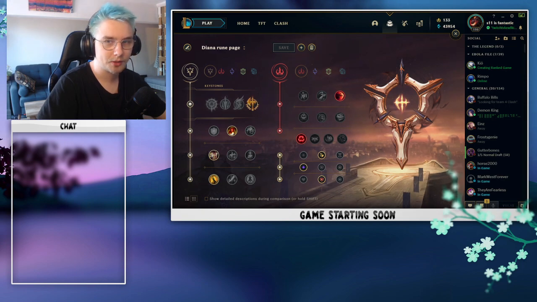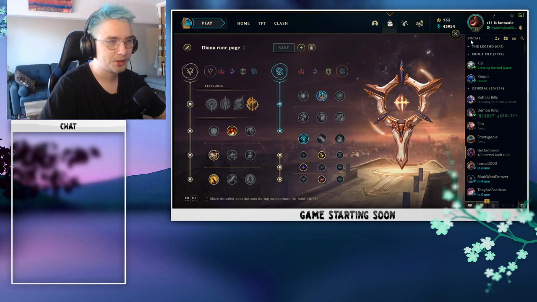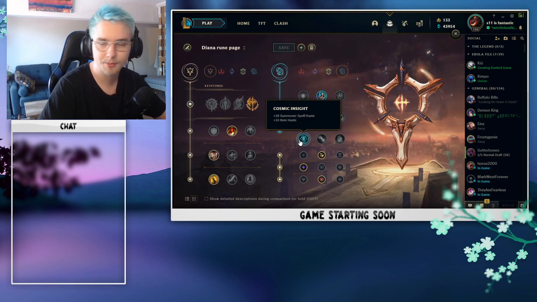The only variation of the Conqueror rune page that you will see that is decent, I would say, is running Magical Footwear with Cosmic Insight on the Inspiration Tree secondary instead of the standard Domination setup. The only reason you'd really want to run this, guys, is if you're kind of beat in the early game and your goal in this game is to scale, you're looking to outscale your opponent, that just having that cost efficiency for getting the Magical Footwear and then the bonus Summoner Spell Haste that you get on your Smite will help you clear faster and get through your jungle faster, which will help you get to the late game easier.